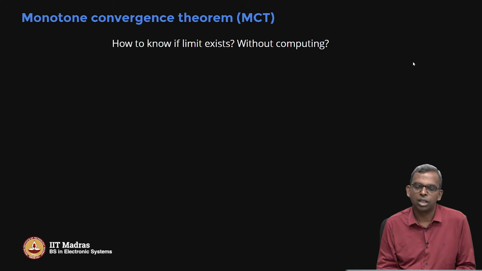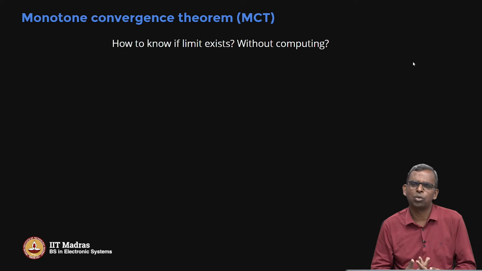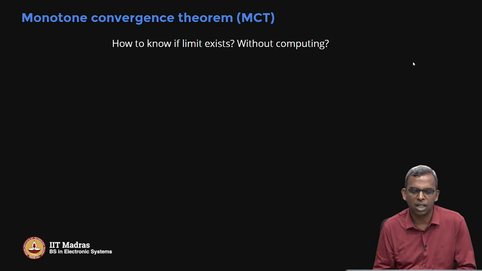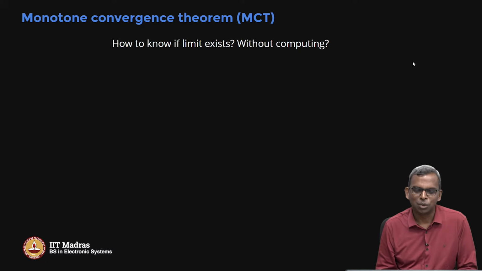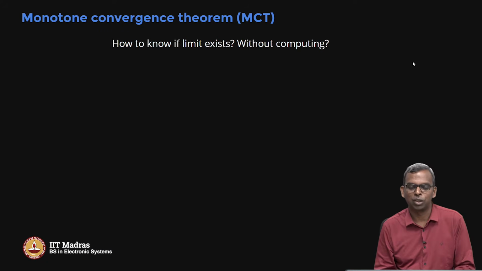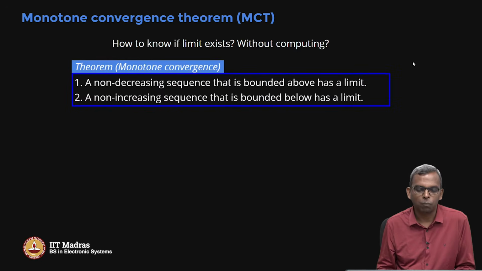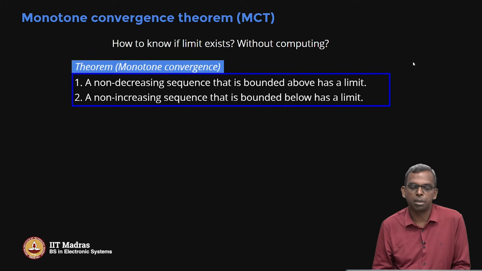For that, the monotone convergence theorem is something very useful. We won't rigorously prove it. In fact, it's one of those assumptions about real numbers. There's not too much of a proof as such, and there are lots of statements about whether it's a proof or a theorem or an axiom. We'll just call it a theorem and move on. So this is the important fact. It's a very, very powerful property of the real numbers.